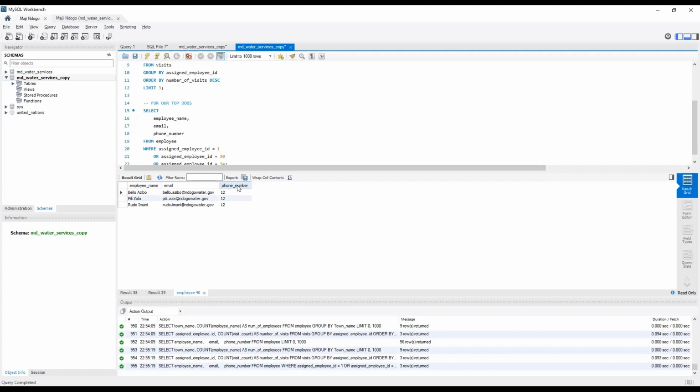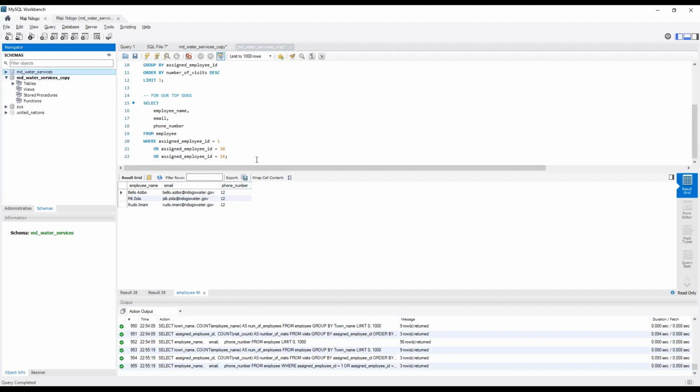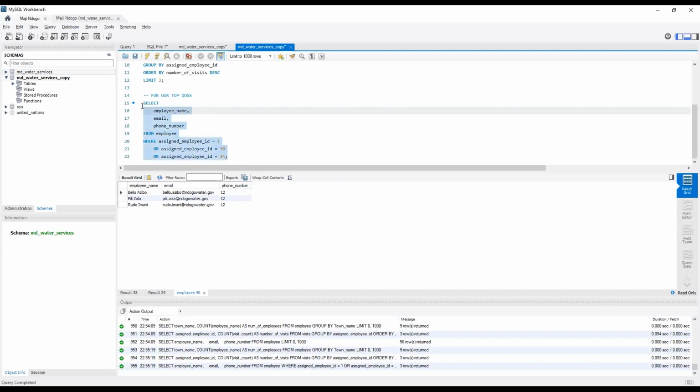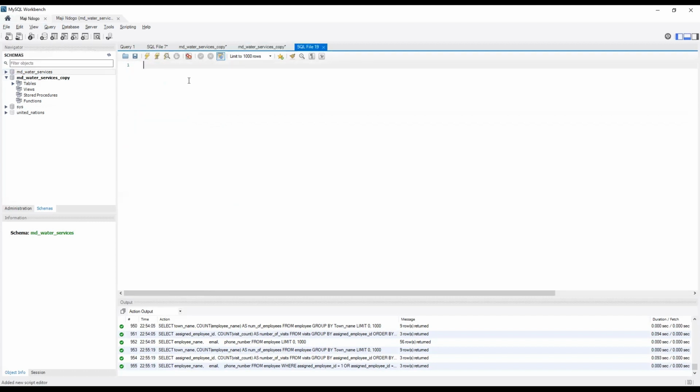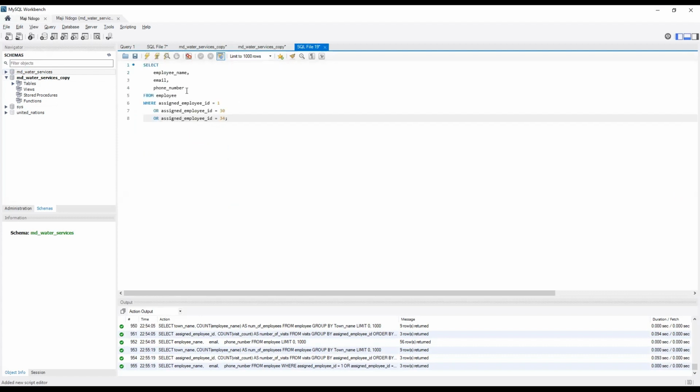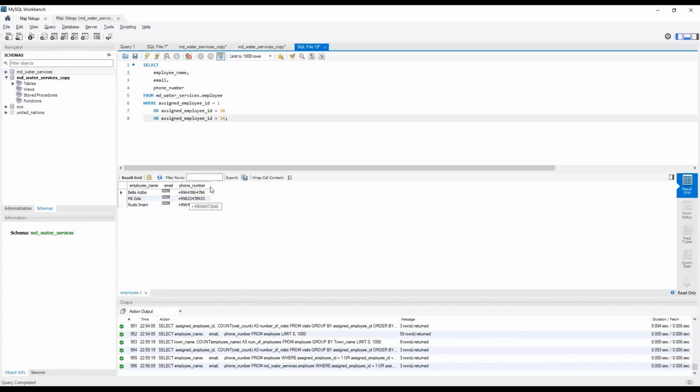If I select the phone number from here, let me copy this same one and select MD Water Services, the first one. If I run this, we'll have the actual phone numbers.